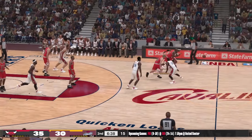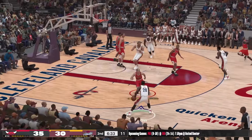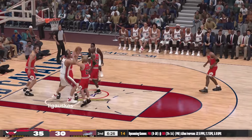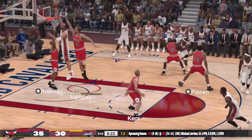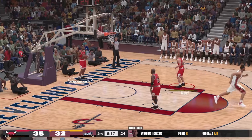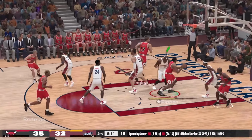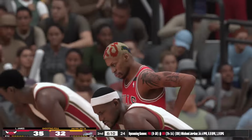Here's Snow. Oh, deflected. Pass to Ilgauskas. Shot clock at 6. Tries yet again. And they finally get it to go. A full night's work on the boards and one trip down the floor. Ilgauskas is a 7'3" big man who does a really solid job rebounding the ball. And he got the whistle on the way up. So he'll be headed to the line for a pair.